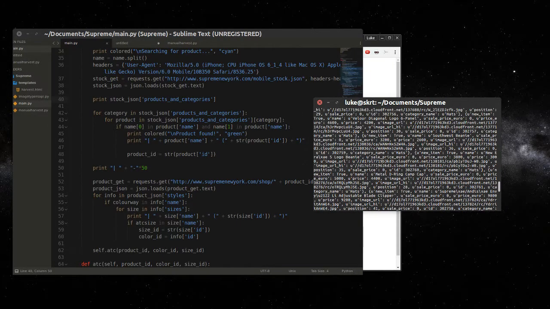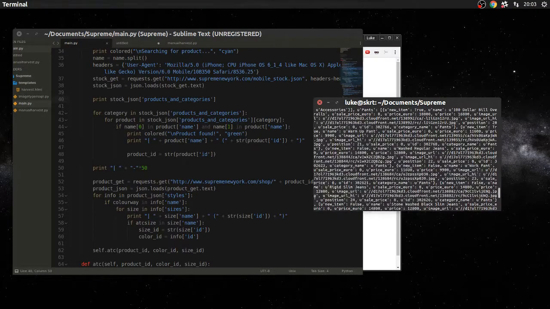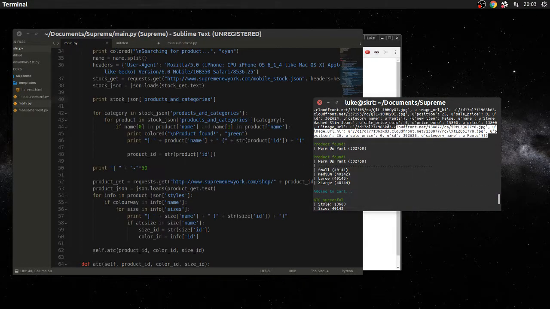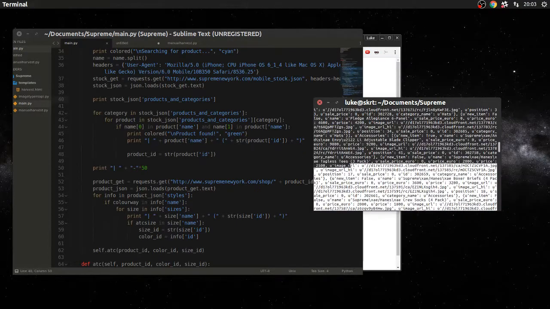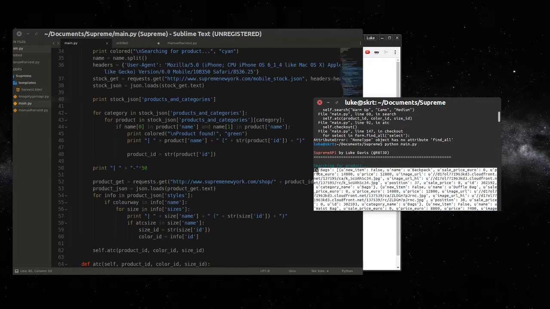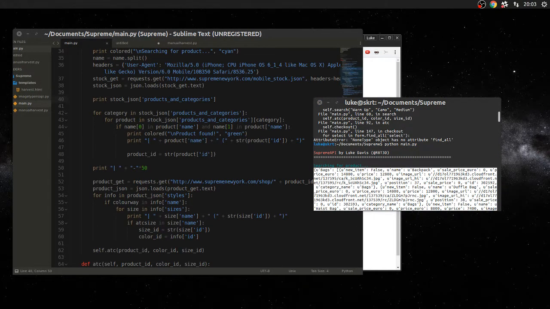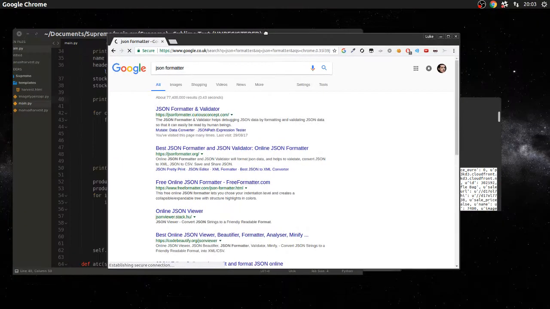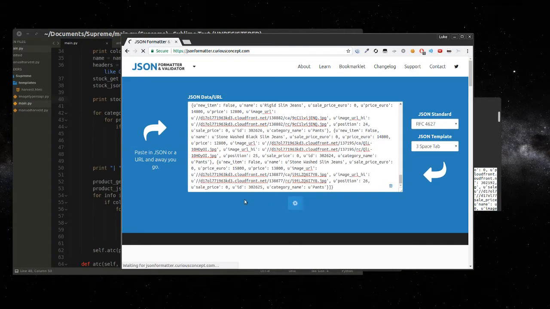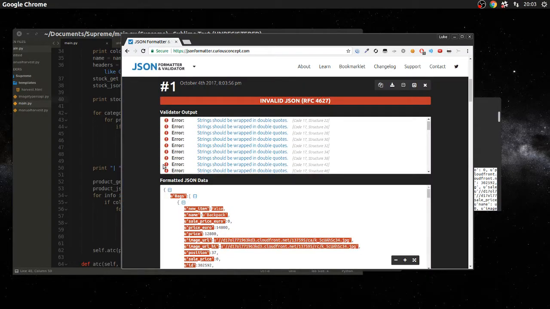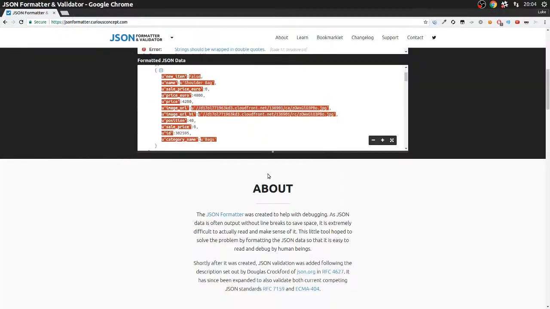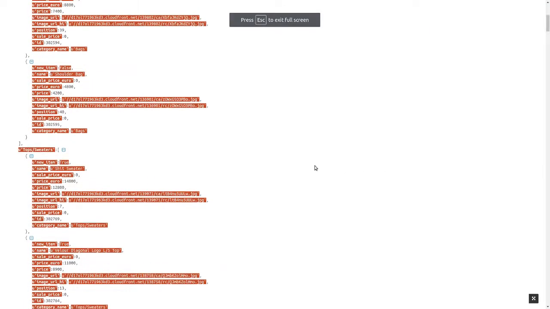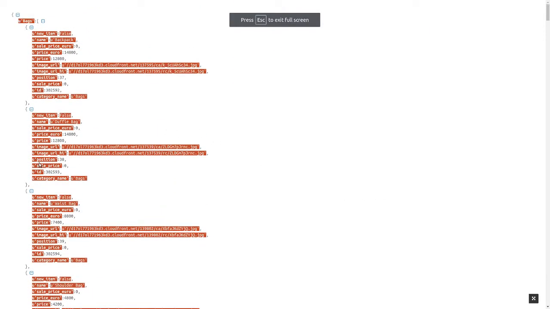Ooh, a lot of stuff. Let's get that copied and let's get looking at it. Oh yeah, it's going to be a list. This does format it. Ignore the red. It is technically JSON, but it really isn't. It's Python.